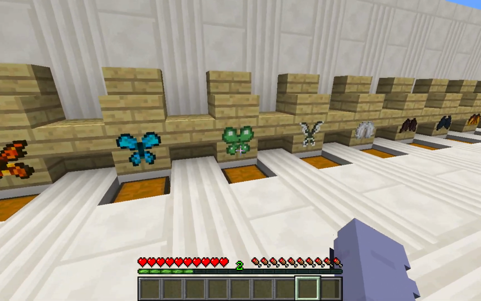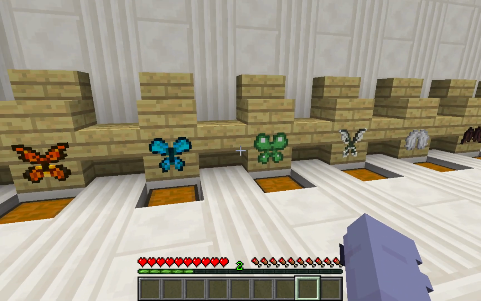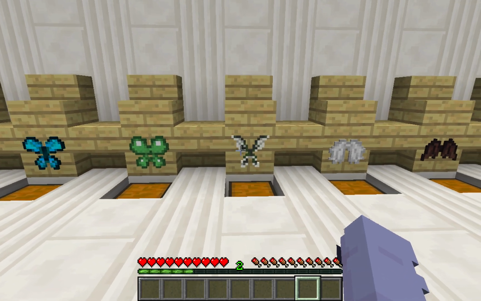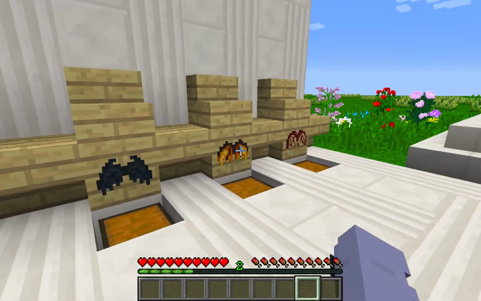Now, I've sorted the wings into 2 different categories. The ones that flutter, which are these 4, and then the ones that flap, which are these 5.